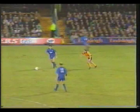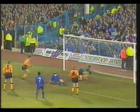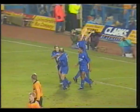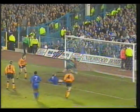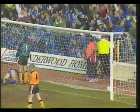Well, that's a great ball, and here's Mills again, and Wolves must tremble every time he's got the ball. Roberts is there again. Speedy misses. Roberts scores. And what a dream of a debut for Iwan Roberts. He did the initial damage with the header from the cross by Mills. Speedy somehow just couldn't twist to score himself, but Roberts, from an almost impossible angle, forces it in. He's got 2, Leicester have got 2, and it's 2-2 now.